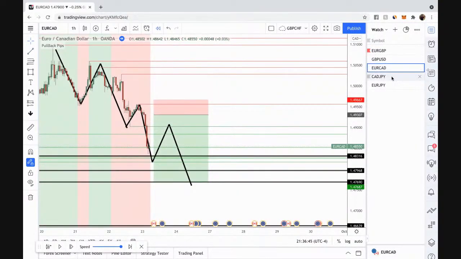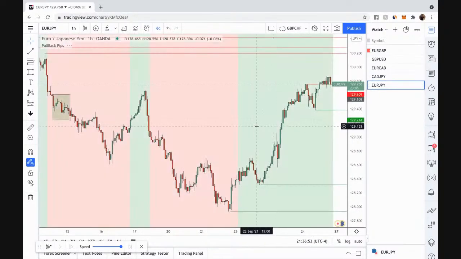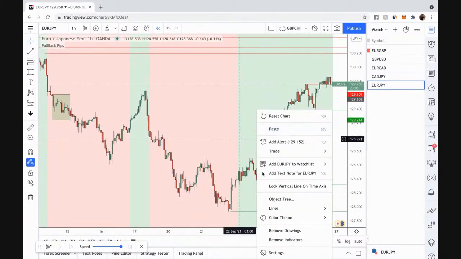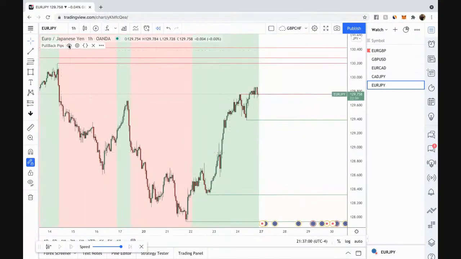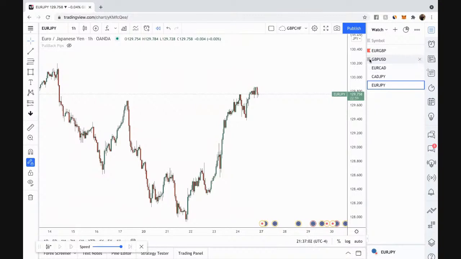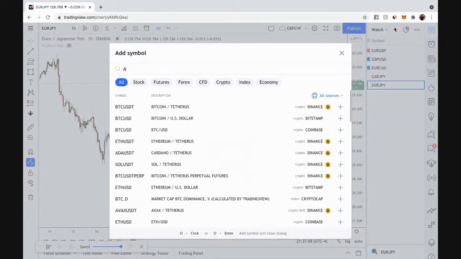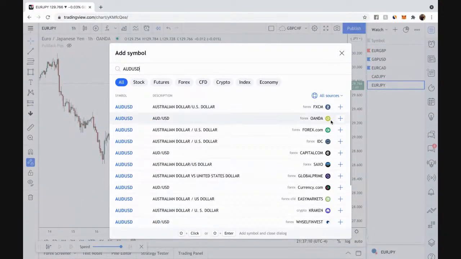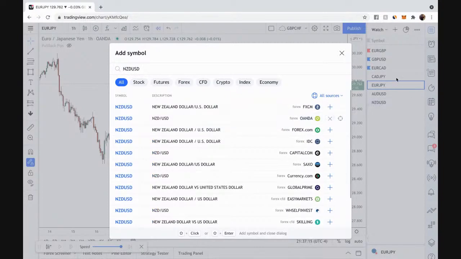So let's do this. Let's go into our next pair, CAD JPY, because some of these are starting to look good. I know last week some of these JPYs took off, right? So bear with me one second. I know we talked about this one and we talked about that one. We got these two to look at. And let me bring up AUD USD. I want to bring up a few other pairs to see what's going on in this chart.